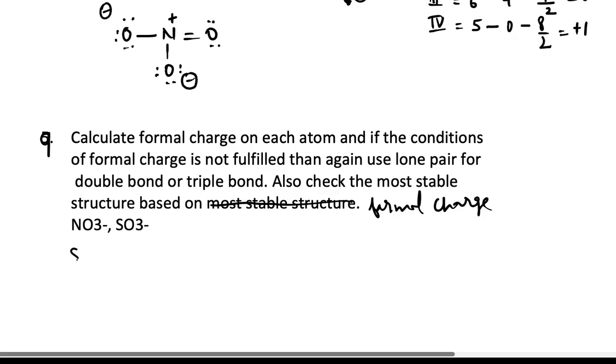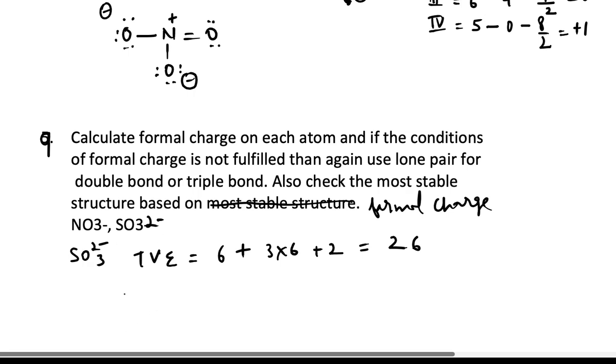Okay, so first for the sulfite ion, it is SO3 negative. First we need to calculate the total valence electron. In case of sulfur, the valence electron is 6, plus for oxygen also it is 6, so 3 into 6, and negative charge is there. Just a second, this is sulfite, so it has a 2 negative charge, sorry. So it is 2 negative, so we have to add 2 charges. Okay, so total would be 26. This is the sulfite ion.